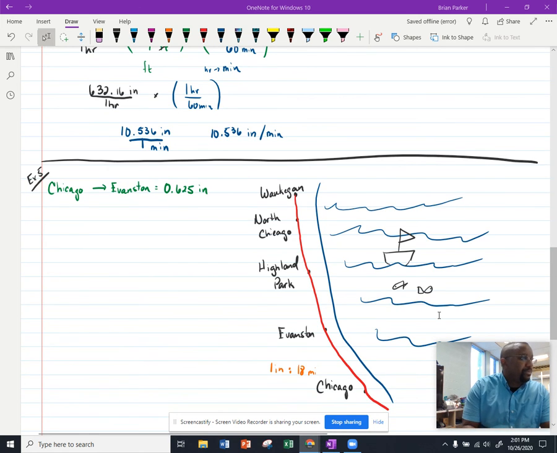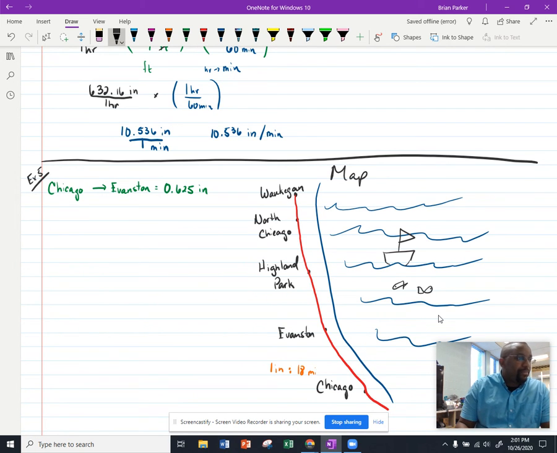All right, here's the last one. We're going to use rates, ratios, proportions to figure out an actual distance from a map distance. So here's our map over here. Look at my boat and fishes, it's really amazing. You should be able to tell that this is Lake Michigan simply by my expert drawing.